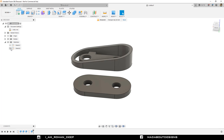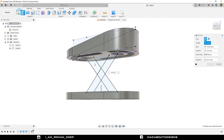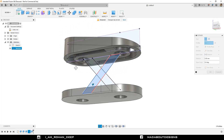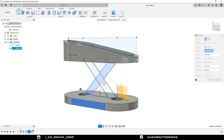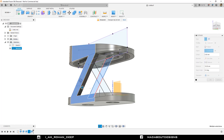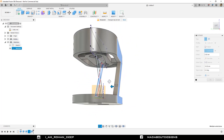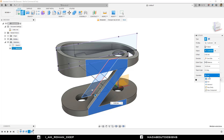Now turn on the visibility of Sketch 2. Go to Extrude command again. Select this profile carefully. Change the start plane to Object, and for the object plane select this one. Extrude inward up to a distance of 10 mm. Here is the body — if I extrude it up to 5 mm you can see the difference. Change the operation to New Body. We don't want them to be joined together, so click OK.